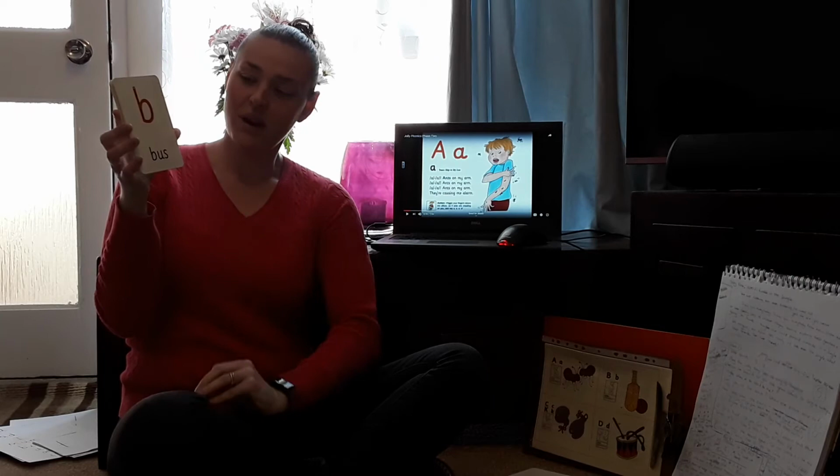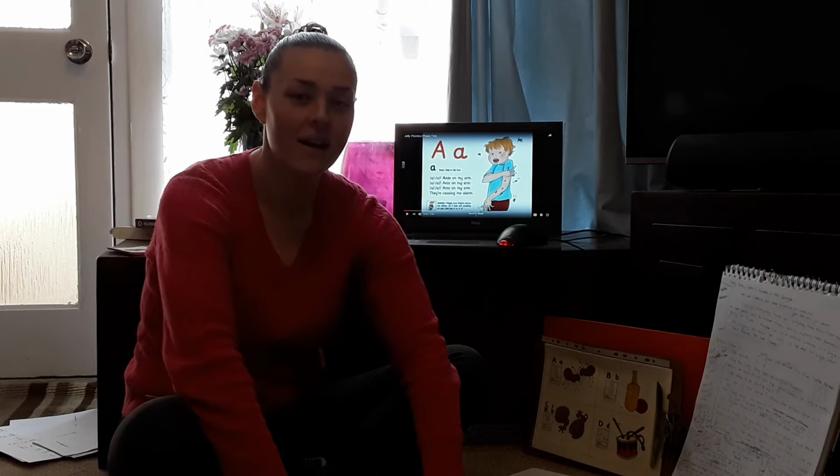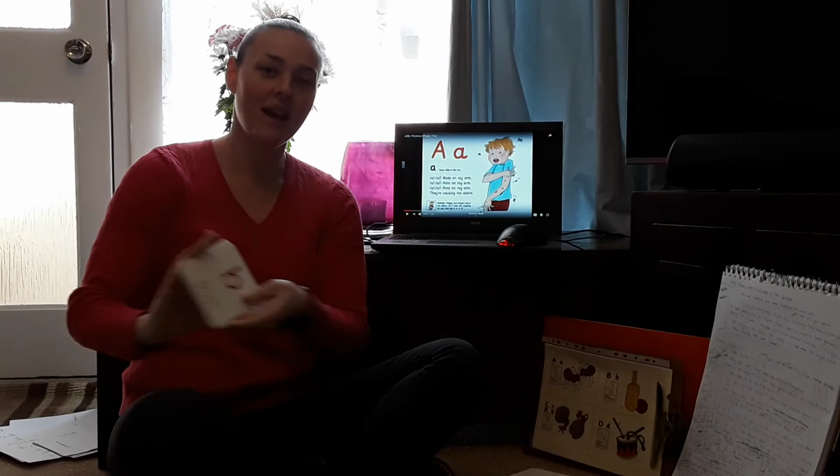Move on to another one. Can you see this letter shape? Can you tell me this letter sound? What's the action? Yes, that's a B. So your hands together, bat and ball. B, B, B. Its letter name, can you say it? It's a B.